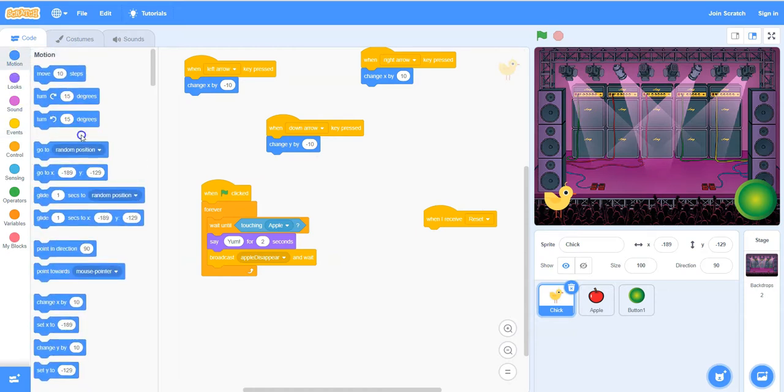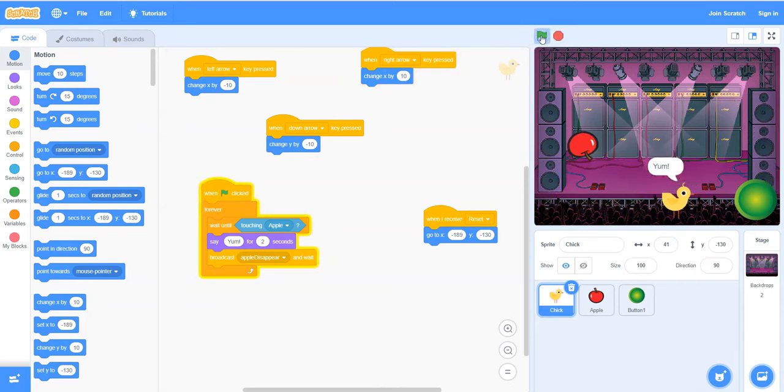So under motion, this block automatically tracks wherever you place it. You can see if I place it here, the numbers inside of here automatically say negative 184, 120. That's where the chick is right now. Want it to go to here? The block says that. So when I click reset, we're going to have an apple waiting for the green flag. We have a chick in this corner. When I hit the go button, off they go.